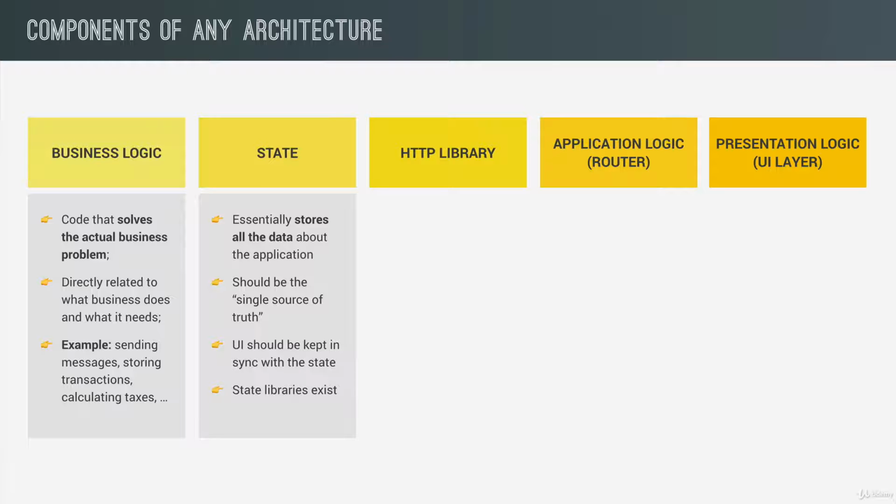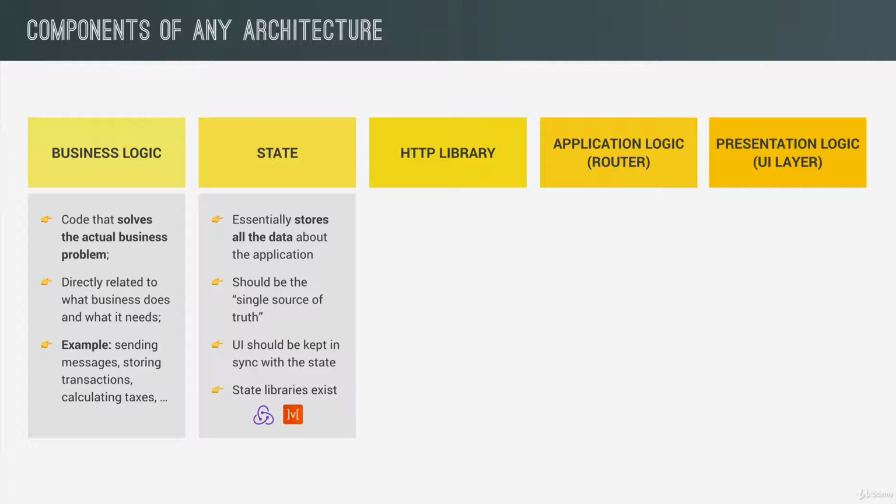And the same is true the other way around. So if something changes in the UI, then the state should also change. Now, storing and displaying data and keeping everything in sync is one of the most difficult tasks when building web applications. And that's why there are actually many state management libraries like Redux or MobX. But in this project, we will keep things very simple and use a simple object to store our entire state.